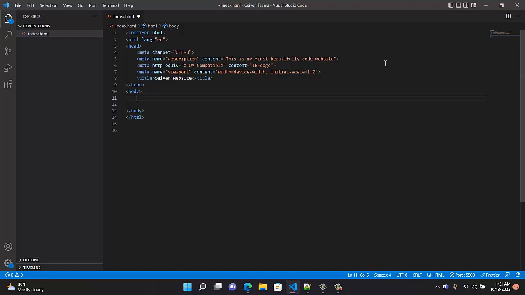You know, in Google, there's what we call search engine optimization. For you to rank in Google, Google has to know what your site is all about. So here, this meta name, description, content. On that content, you put what your site is all about. Are you into programming? Are you into distribution or products? What kind of product are you selling? Why do you want people to know your product? How do you want people to know your name? These are what you put there. It's helping marketing, okay? Just know it like this.